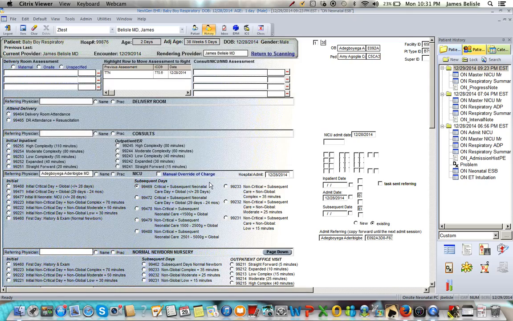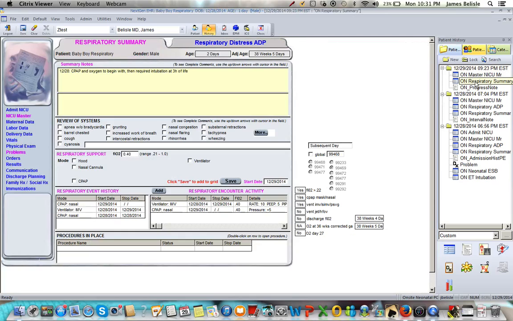So this has been a subsequent day for a baby who has required a change in his respiratory management. And I just want to go back into the respiratory summary here. What did we do? We took him off his ventilator, so we stopped it in both sides.